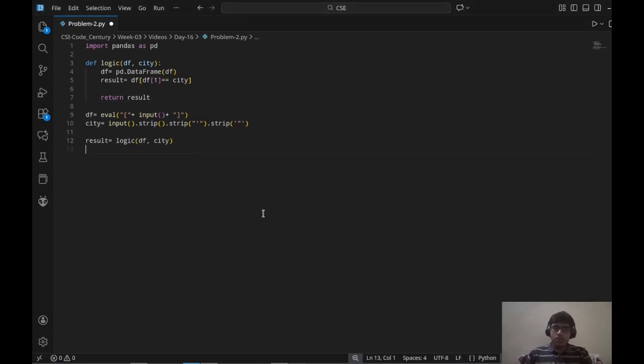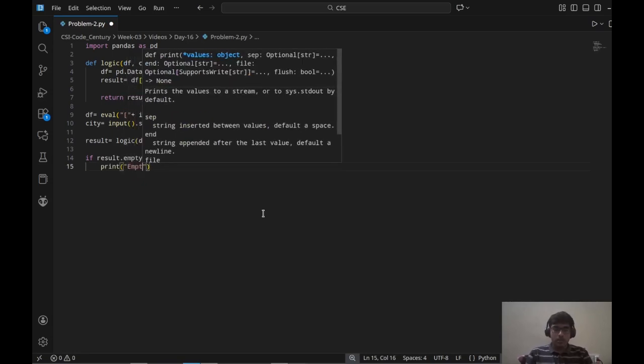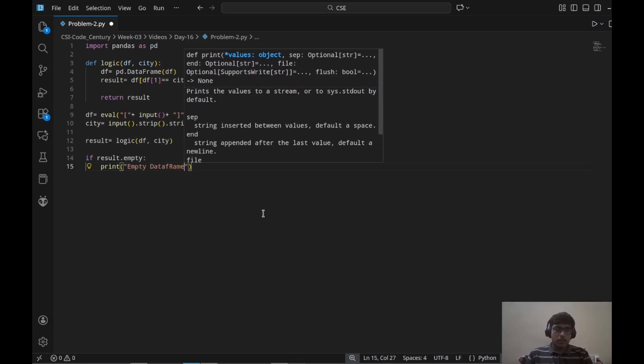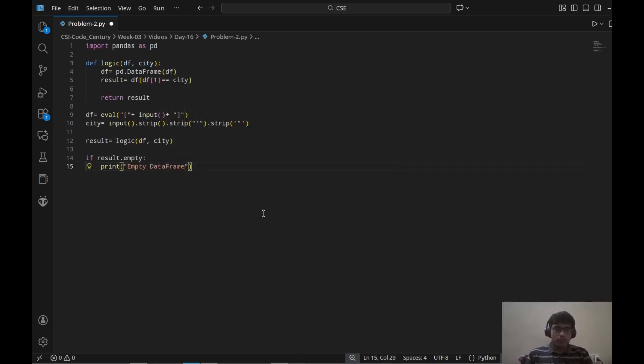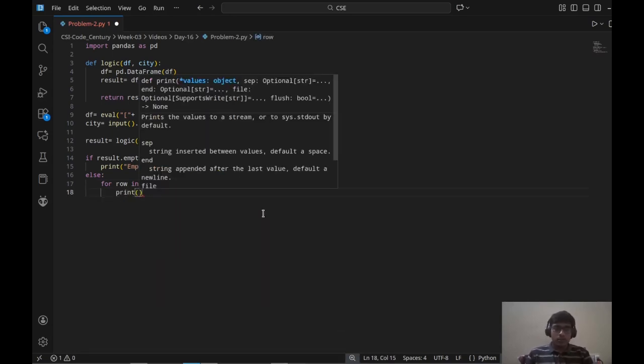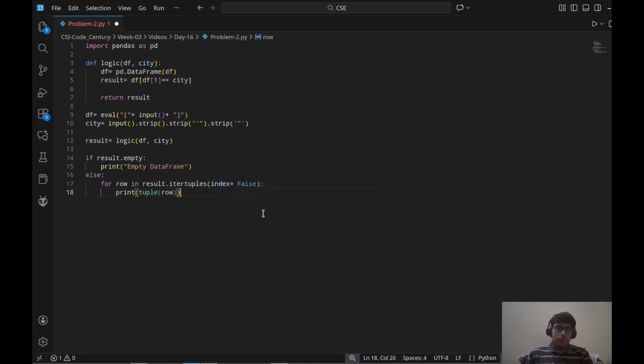Now all we need to do is handle the printing logic. If result is empty, then we print empty data frame. Else, if it is not empty, for row in result dot itertuples, index is equal to False, print tuple row.